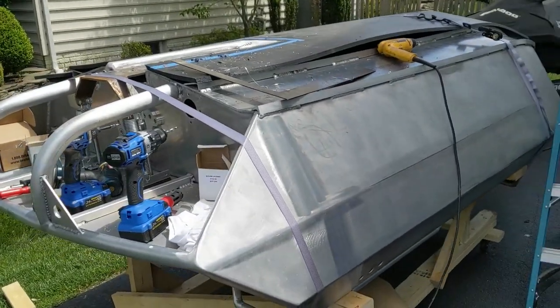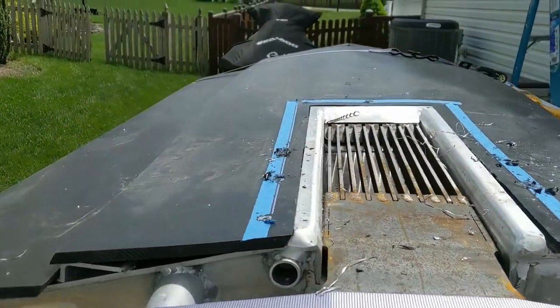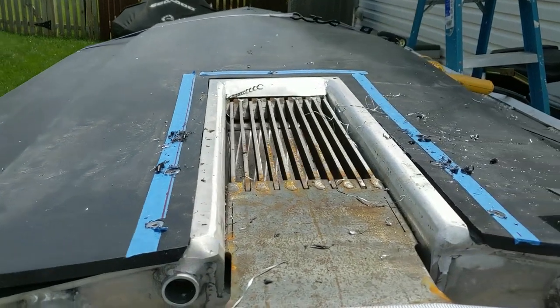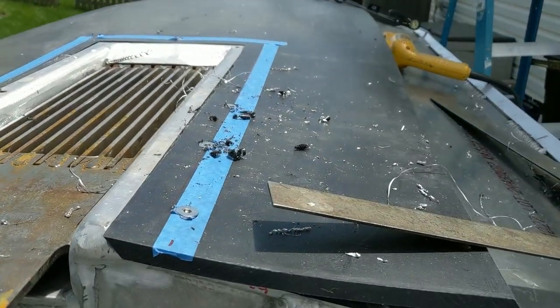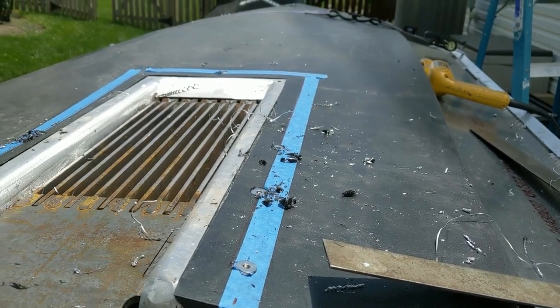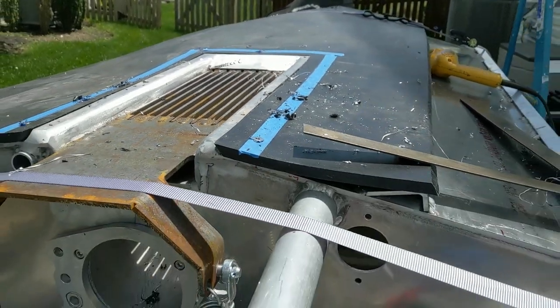So just started the UHMW. I actually moved it outside because it's sunny and I can get it to heat up, and it's bending a lot easier. So I'm just starting trying to get the layout right, make sure I don't, you know, get it all on straight, but so far it's looking good. Hopefully once I get the layout going, I can cruise right through it.